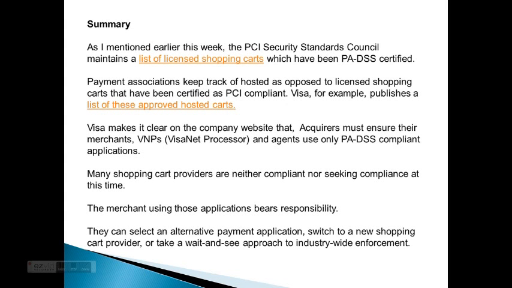In summary, as I mentioned earlier, the PCI Security Standards Council maintains a list of licensed shopping carts that have been PCI DSS certified. Payment associations keep track of hosted, as opposed to licensed, shopping carts that have been certified as PCI compliant. Visa, for example, publishes a list of these approved hosted carts. Visa makes it clear on its company website: acquirers must ensure that merchants, VNPs, or VisaNet processors and agents use only PCI DSS compliant applications.